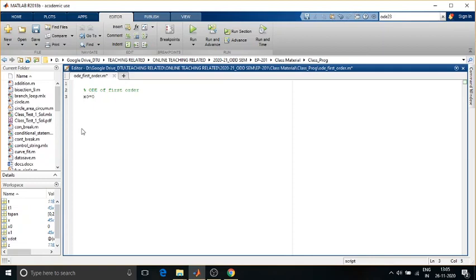My x0 is 0. Then I have defined the t-span, the time at which I want to find out the solution, say 0 and 10. Then I'm writing x dot, the function, that x dot is the function of x comma t, and that is your x plus t.